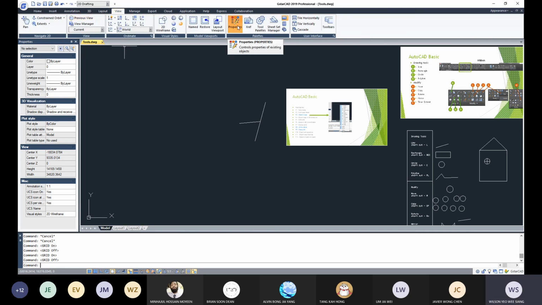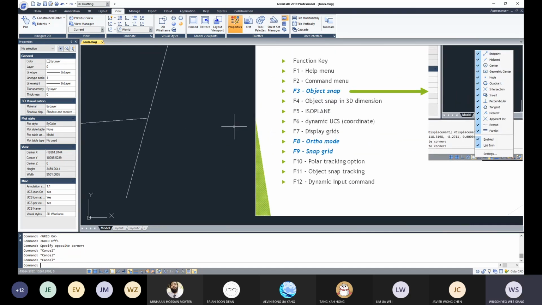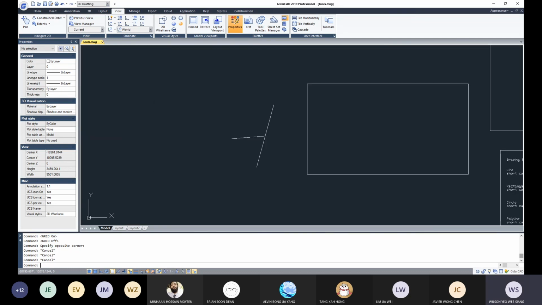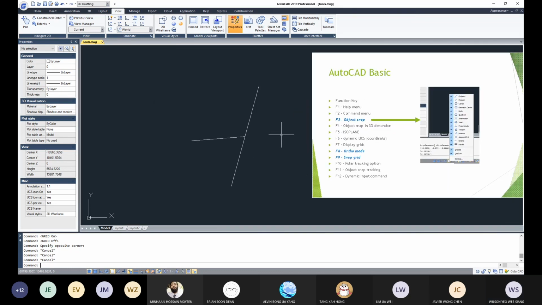Under view. Yeah, the display grid, I'll look into it much later.